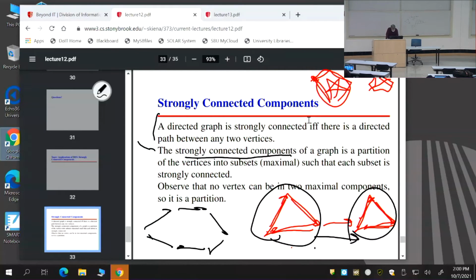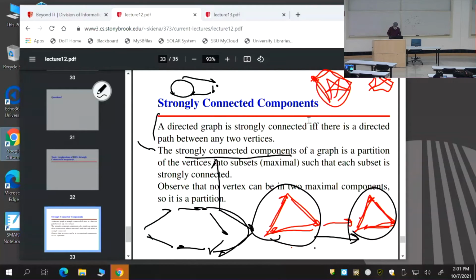What about if I now have a separate vertex? Let me do this: another vertex, another path that goes around from two vertices in my cycle. Does everybody see that if I have a directed cycle here, and I have a path from one vertex in the cycle to some other vertices that aren't in there, and back to the cycle, these are also part of the same strongly connected component?